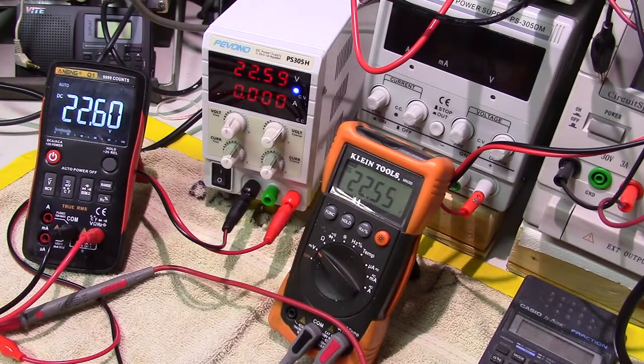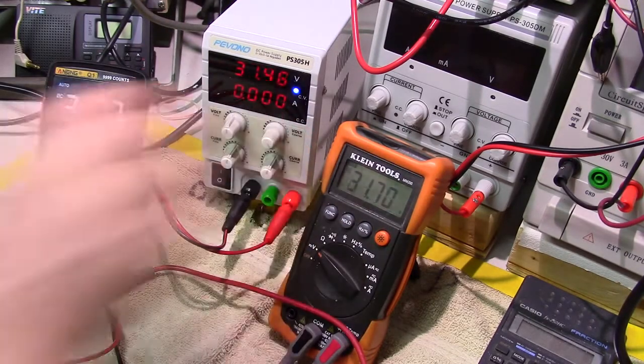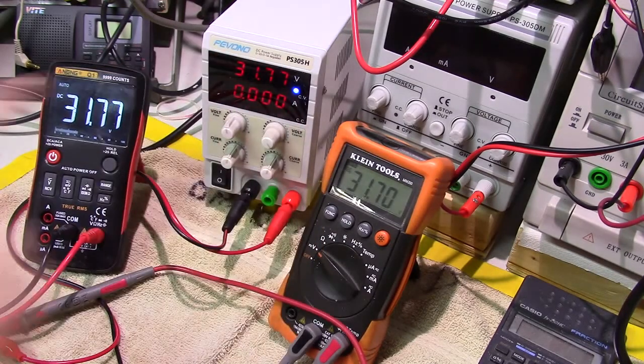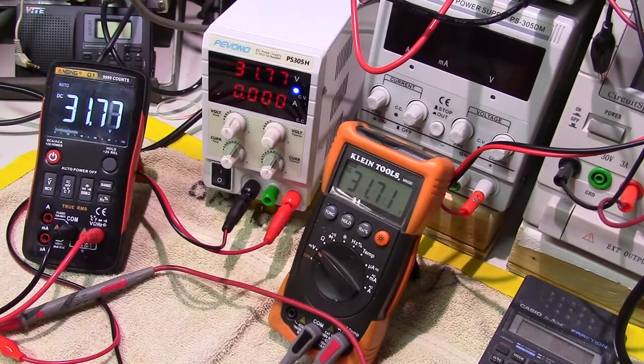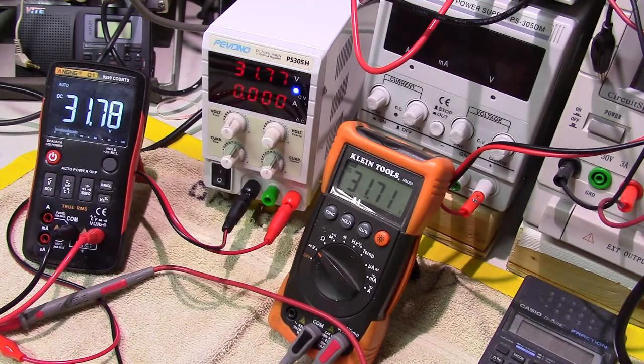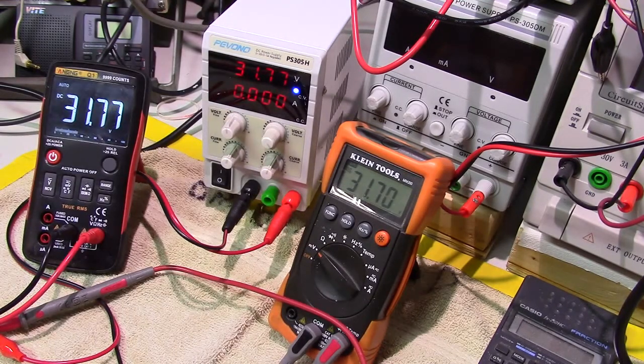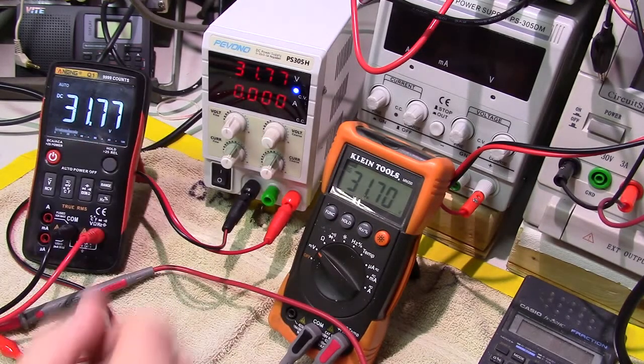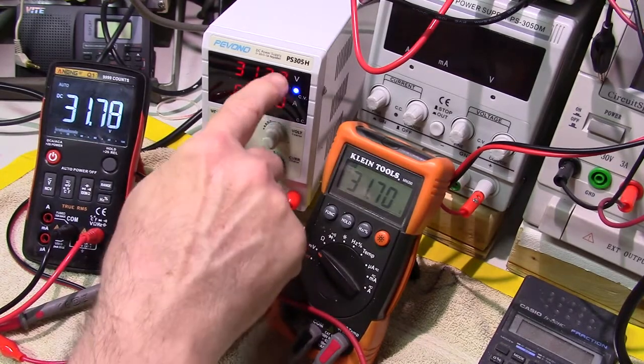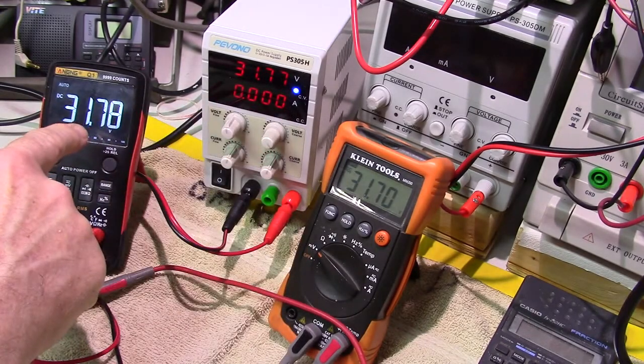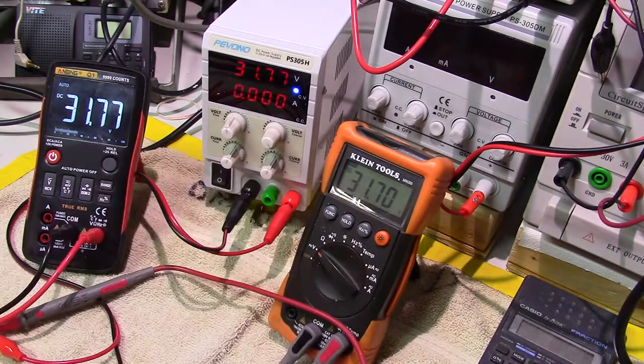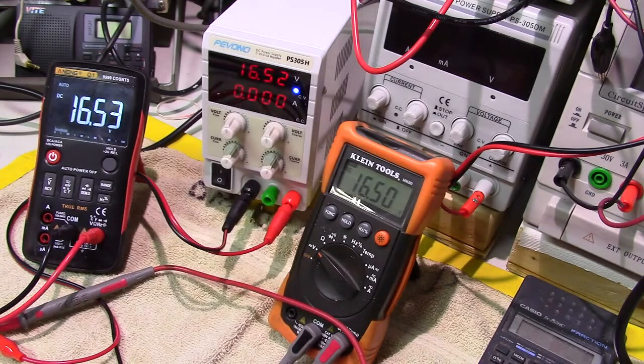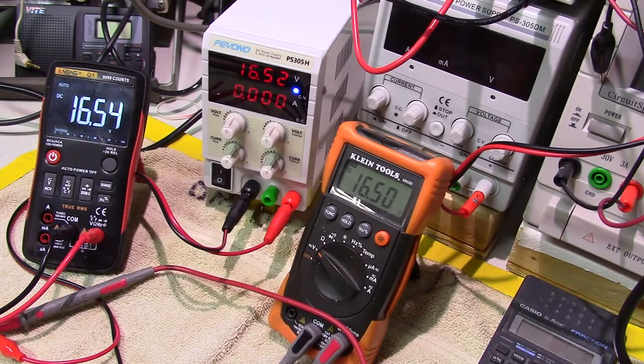So that's good, it's matching. Let's go as high as it'll go. Now as soon as I did that, this fan kicked on, and I'm going to be quiet so you can hear it. It's so quiet, probably can't even hear it, but it's just a low noise fan, really nice. So it kicked on because I increased the voltage. You see 31.77 is matching there, 31.7 there, so it's right on the money. So that's the simple test we're going to do.